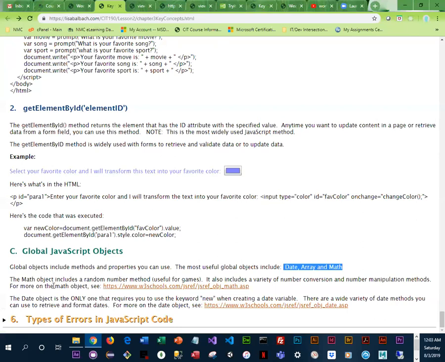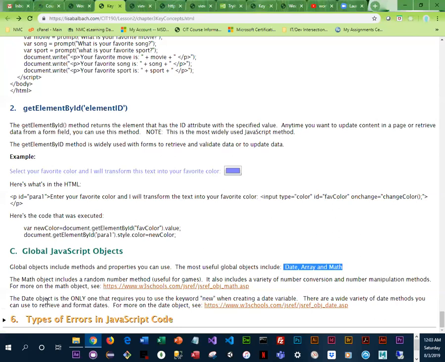So to get an idea of the math methods, you can click on the link. The one that we will be using for games is the random number generator. Okay, we will be covering that shortly. Not this week, but in upcoming weeks.